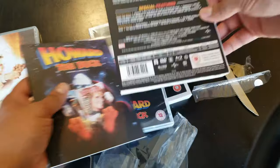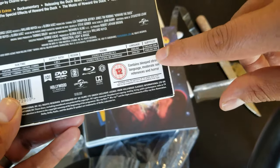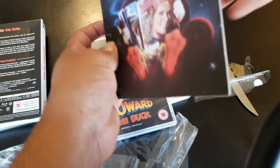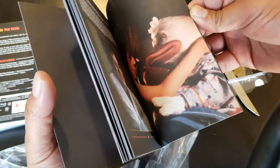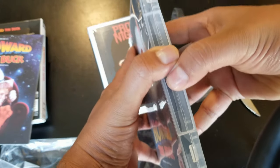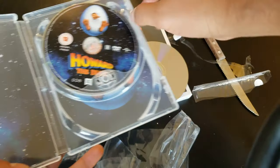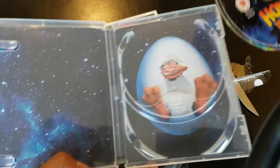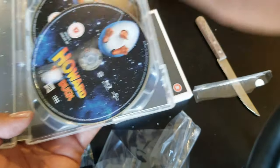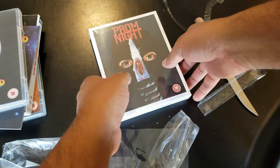So special features. Again, region B for the Blu-ray, region 2 for the DVD. This will not play in your region A, like the US. Howard the Duck has a booklet, which was a fun movie. Now I have a lot of the MCU movies, the Marvel movies. There they are. Howard the Duck with some interior artwork. It would have been cool if it's the reversible type like Arrow Video. But hey, can't complain. So that was Howard the Duck.